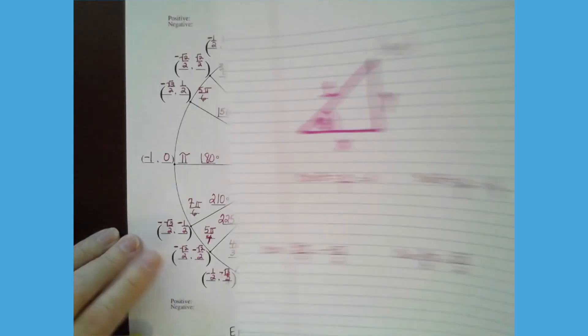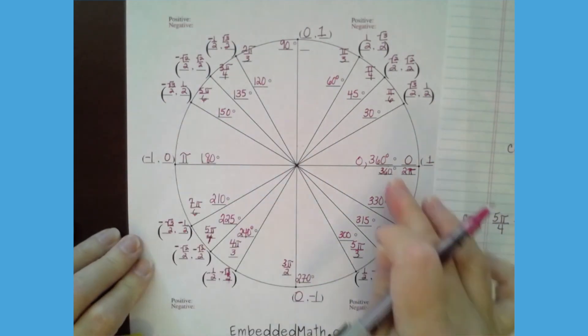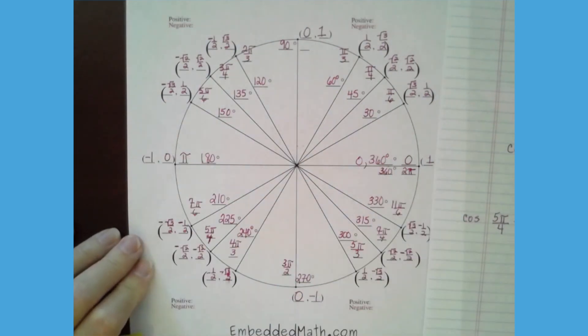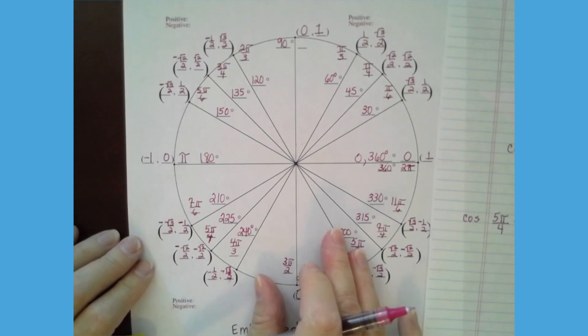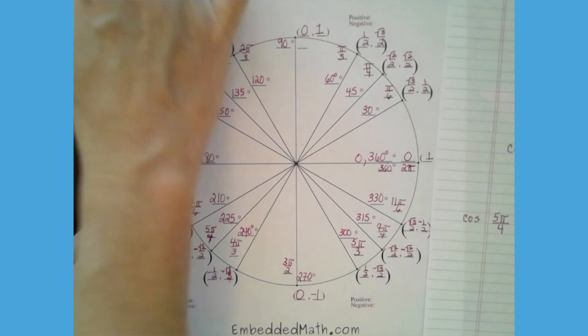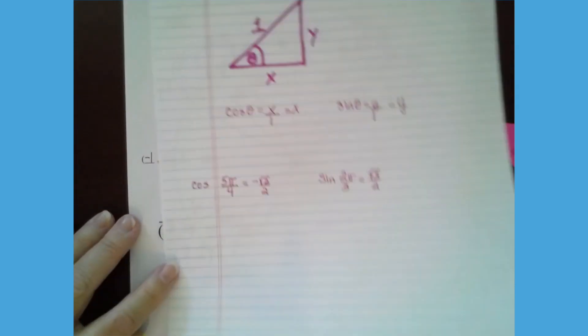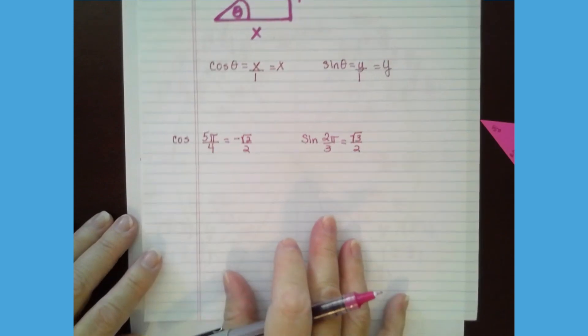So for any person around this circle, anybody around the circle, if somebody wants to know the cosine or sine, you just have to go find the x value or the y value of the point on the circle, and that is your sine and cosine for that particular angle. How about those crazy quadrantals? Let's talk a little bit about those.